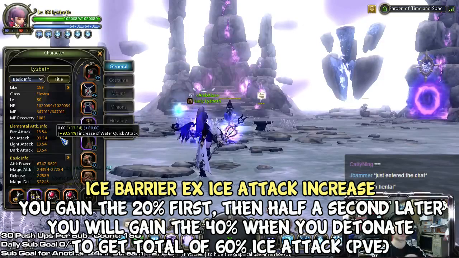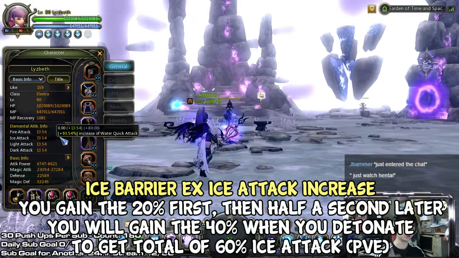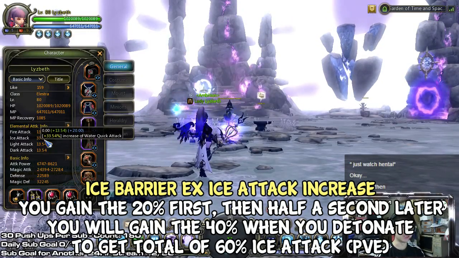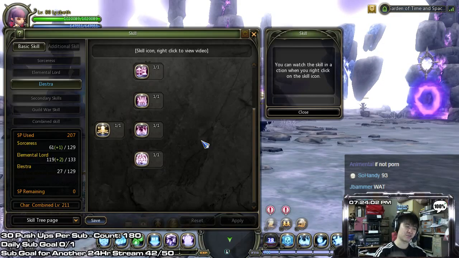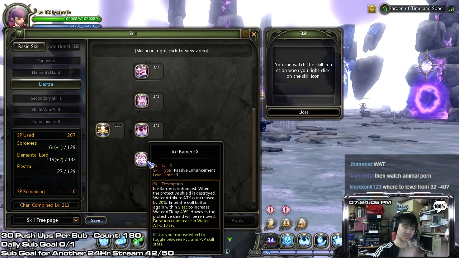You get 20% when the Ice Barrier breaks, and after a short half a second, you get the next 40%. You get a total of 60%, and in the end, you get 93% ice attack. That is almost 100% damage increase to your ice element, which is pretty good if you think about it. But the only downfall, or the only balancing factor, is that it only lasts for 10 seconds. Alright, only 10 seconds.